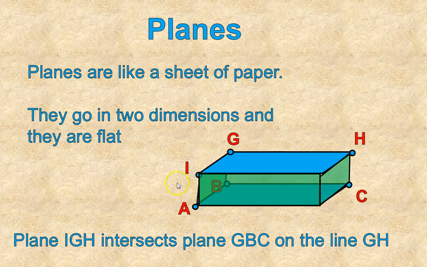We could also point out some other things. Let's look at plane IGH. That's the plane, the blue one up top here, IGH. And that plane intersects with plane GBC. So that's the back of the box. So I'm saying the top of the box, that plane, intersects with the back. And they are what we call perpendicular. They meet at a 90 degree angle. And they meet on the line GH. So the line segment GH is actually the intersection of two planes. When two planes intersect, they intersect to form a line.